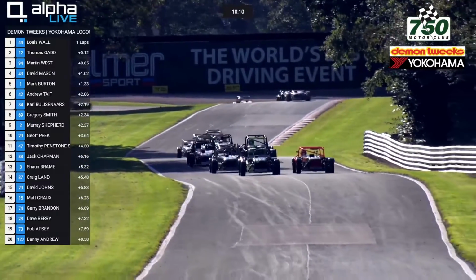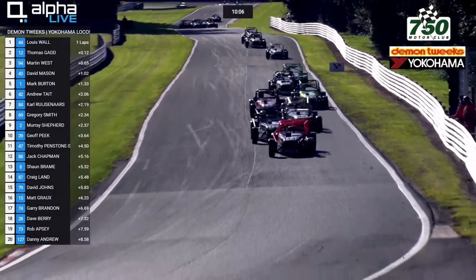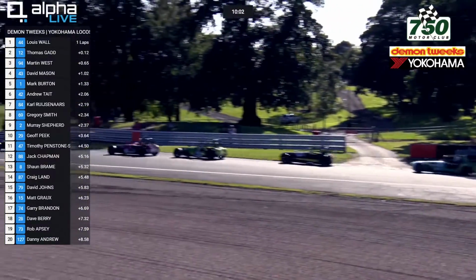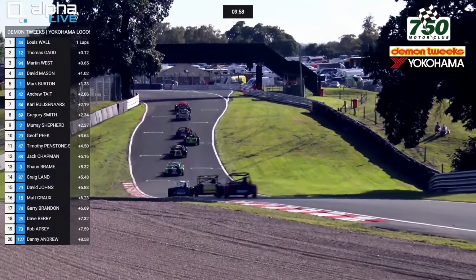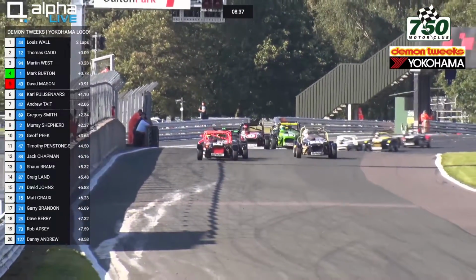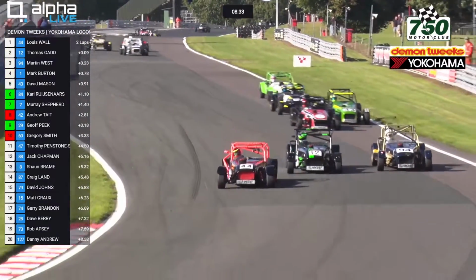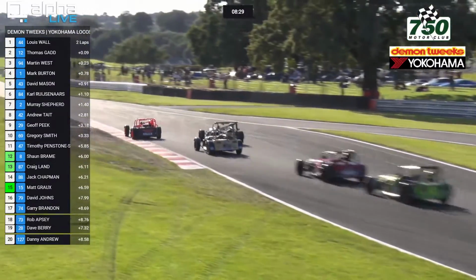Out of Druids along the Warwick, under the Warwick Bridge, up to Lodge Corner, and it's on the outside line. Wall that's got ahead already of Tom Gadd there, so he takes the lead of the race. West still there in third position, the Somerset-based driver. Up towards the line they come then, so it's Wall from Cirencester that leads for the Lincolnshire driver, Tom Gadd. Now Martin West having a good run on both of them as they come up into Old Hall Corner this time. It's those 3 out in front.